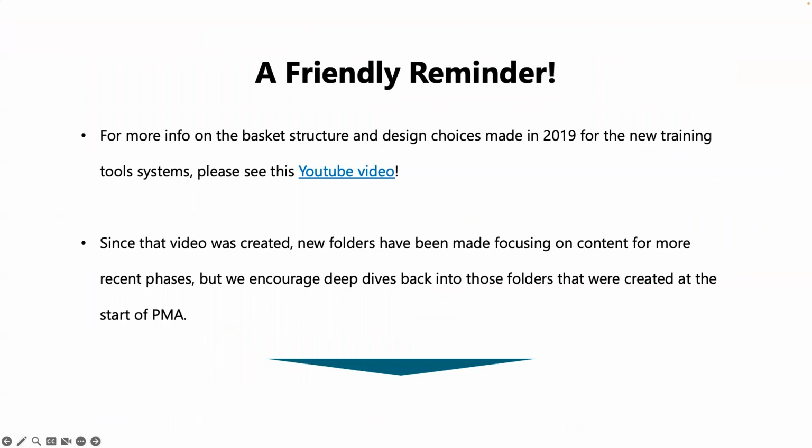A quick friendly reminder: for more information on the basket structure and design choices made in 2019 for the new training tool systems, please see this YouTube video, which is linked here. This is the same video that we mentioned at the beginning of this video. Since that video was created, new folders have been made focusing on content for more recent phases, but we encourage deep dives back into those folders that were created at the start of PMA. The content within those folders is still very relevant for trainings and continued learning even now, and these tools could even be the foundation of new tools and learnings.